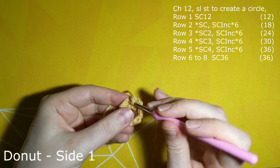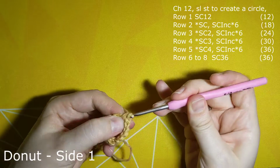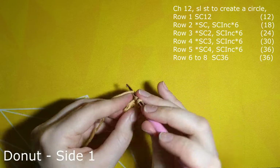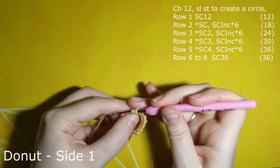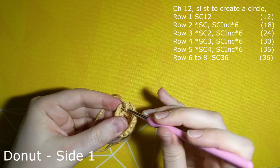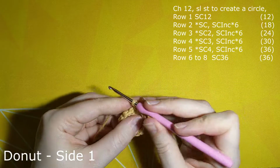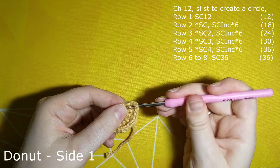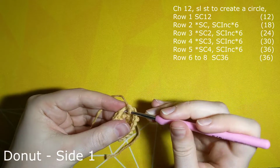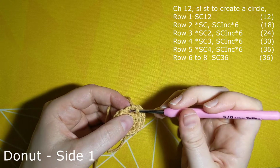At the end of this round, I will slip stitch into the first stitch of the round and chain 1, as I always do. However, you can skip that so that you avoid getting a seam.